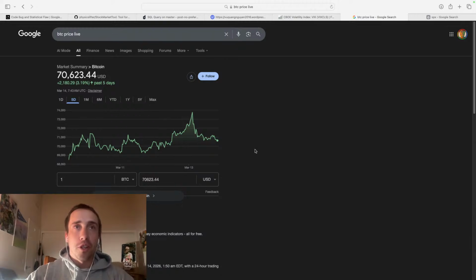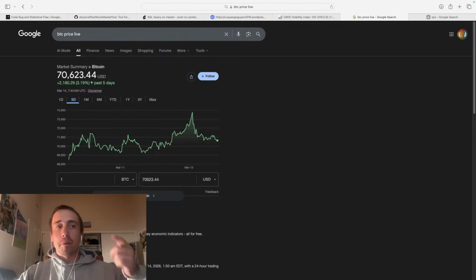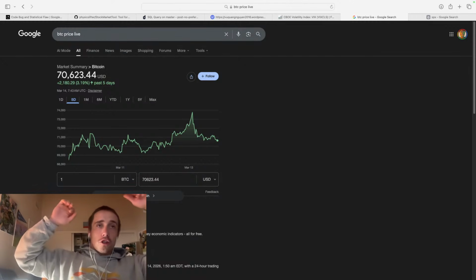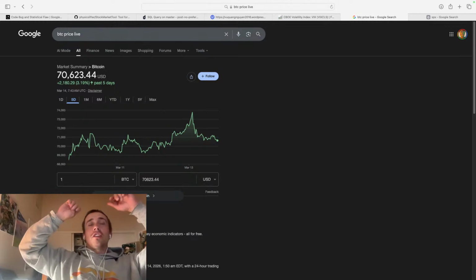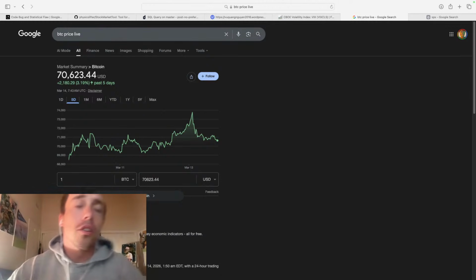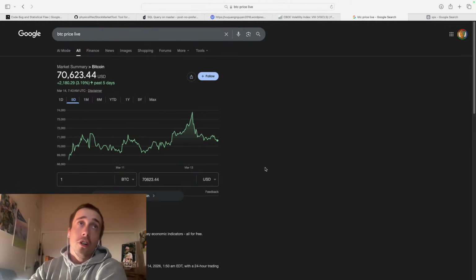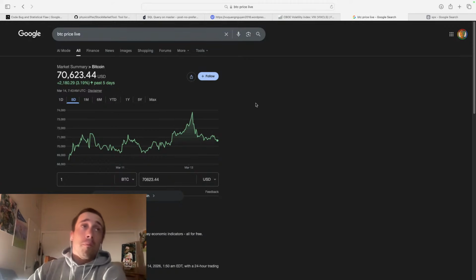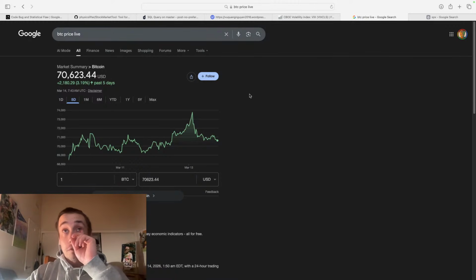Bitcoin up 3%. But if you know about the Bitcoin cycles, if you look at where we're at in the Bitcoin cycle, Bitcoin's supposed to drop all year this year until the end of the year, if it follows the 4-year cycle it's followed since 2013. So going back 13 years, it's followed the same cycle. So this is very interesting.